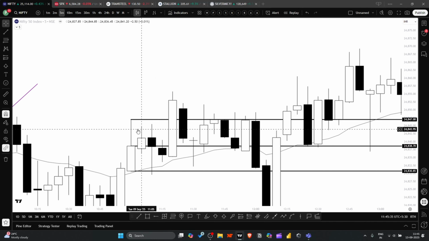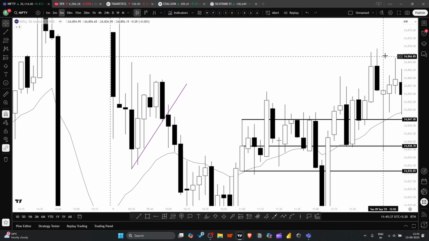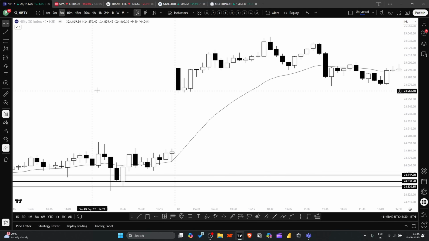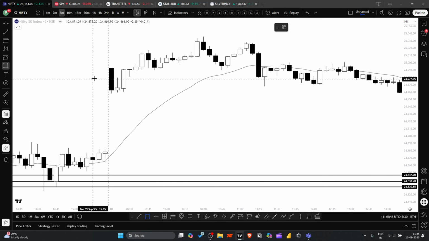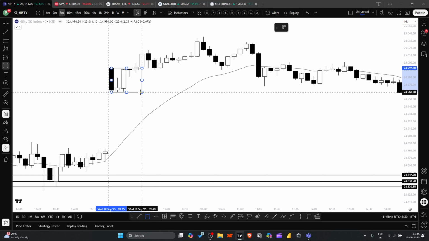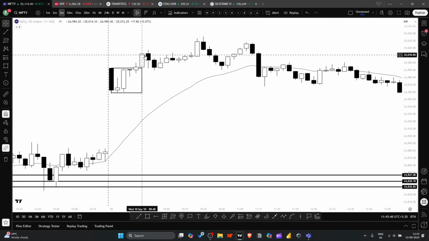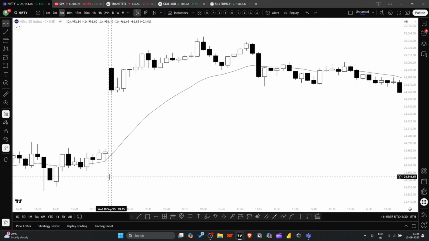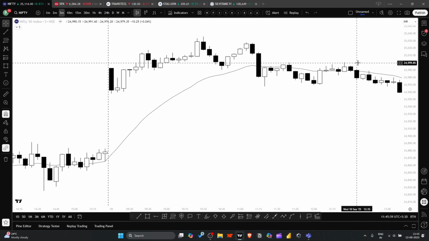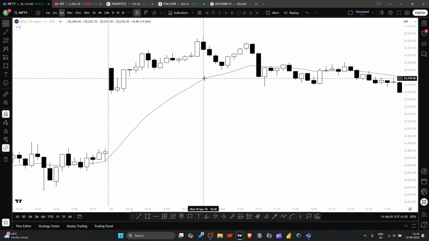Some can say, okay, let me mark it out. They will call this a trading range. Price was stuck within this range, and once it broke out of that range, that is when they call a breakout. And you can see there is a line or a curve with a gray color. That is an exponential moving average. What does it mean?